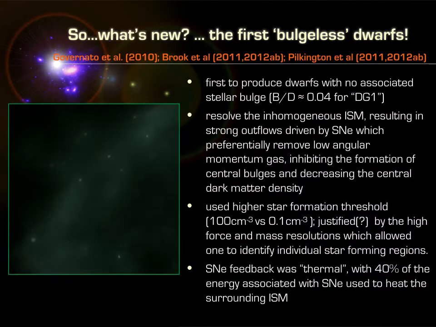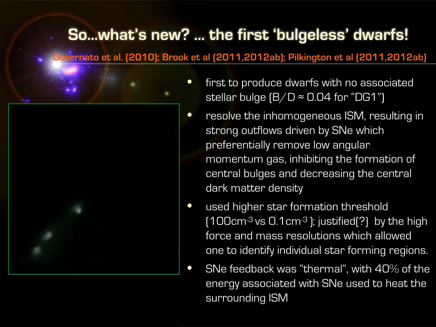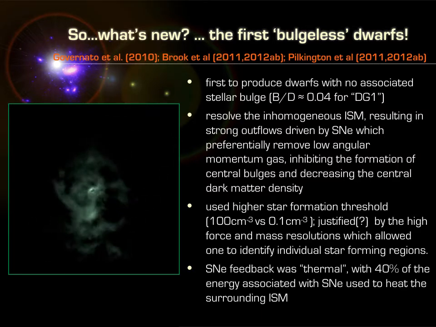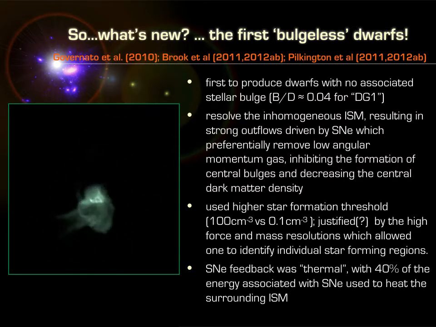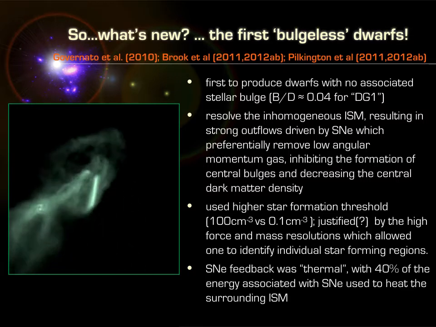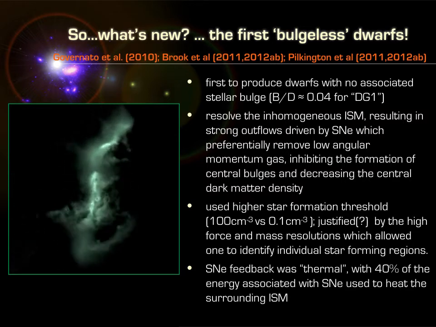Where the field really changed came along. I'd like to take credit for it, but it was more my postdocs and students who were driving this work. This work really got going in 2010, 2011, so we're looking about 10 years ago. This was the first successful late type galaxy, not a grand design one like the Milky Way, but a much smaller one, a dwarf galaxy. It was the first successful one that was effectively bulgeless, with just a tiny amount, 4% of the light, tied up in the bulge, rather than the enormous bulges and spheroids that had existed in every simulation up until that point in time.